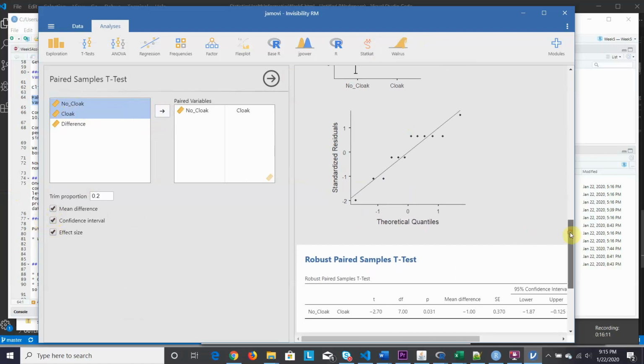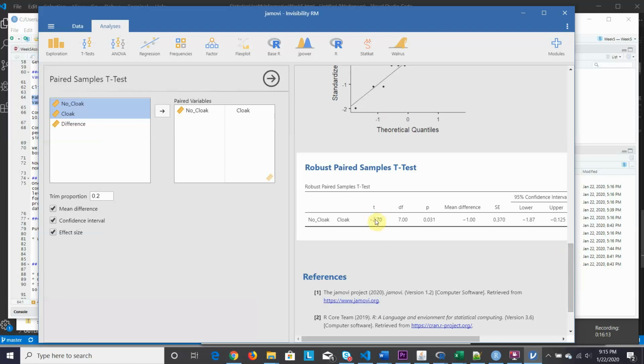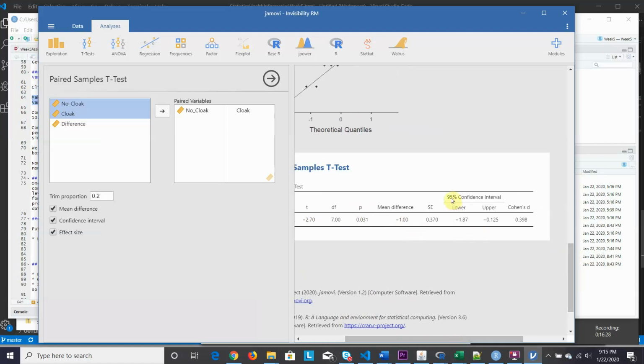And our robust paired samples t-test again gives a t-value that's bigger than 2, and our p-value is significant, 0.03, with a mean difference of 1 point. And our 95% confidence interval, the lower and the upper bounds are both negative, so 0 is not found within that confidence interval. There's a significant difference between the two. Cohen's d gives us a Cohen's d of almost 4, which is a medium effect size, using usual conventions with effect sizes.